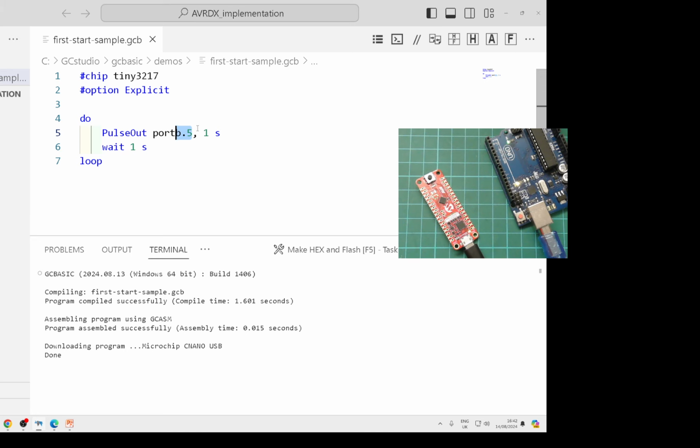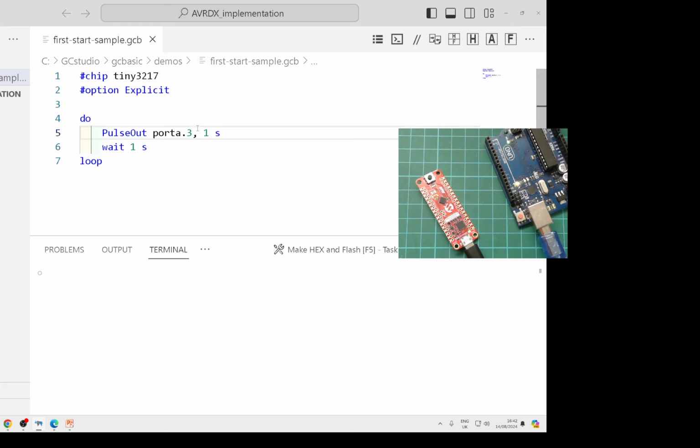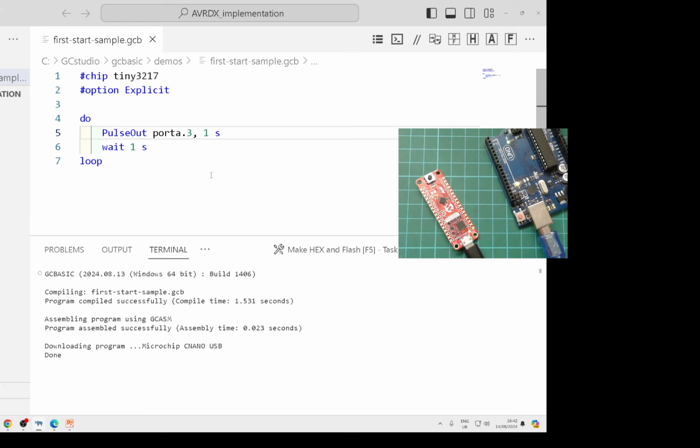I'm going to change the code to A.3. Function key F5, and it's compiling it. It's downloaded it already, and now you can see that that is flashing. It's done its work. It's really quite simple. If you don't believe me, I will revert. I will come back to that. I'll put the other big board in, and we'll have a look at that.